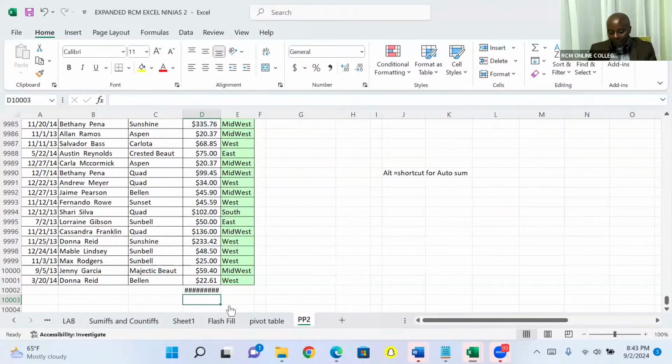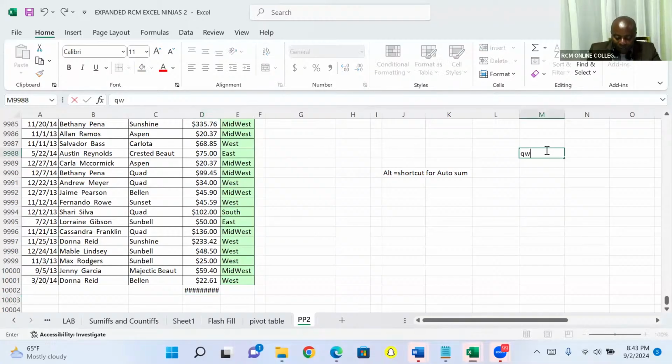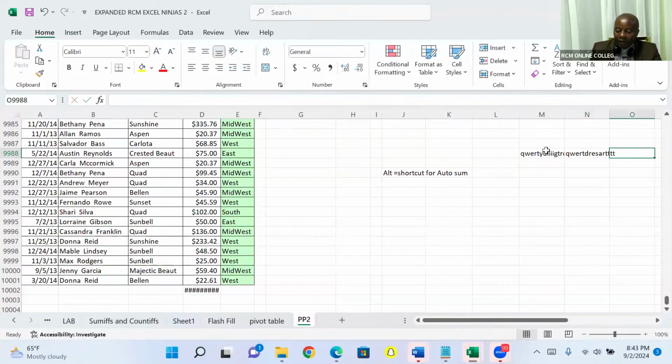Now I see a big problem here. You'll get, in this case, ladies and gentlemen, students of CPA. CPA students don't take Excel very seriously. You'll find a CPA student, here it is written, for example, QWERTY, whatever, a big name. Then here is written, for example, whatever name, just a big name. I'm just trying to exaggerate to increase the size. Then I have another one here, for example, whatever name, like that. So these names can't fit.